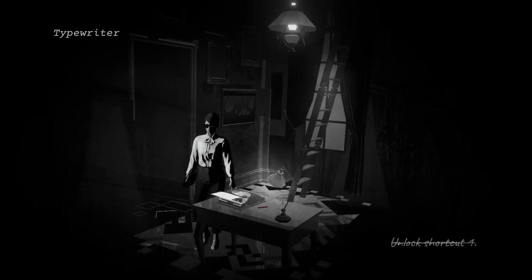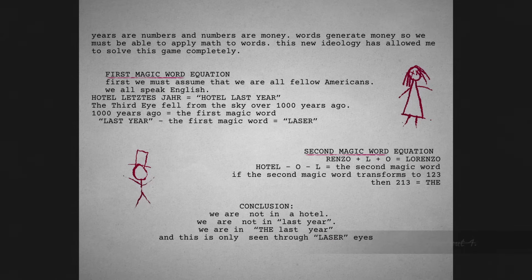Shortcut one is where we read this confusing stuff. I think this might tie into the scary puzzle that I'm struggling with, but I don't understand it either, so that's a rough start.